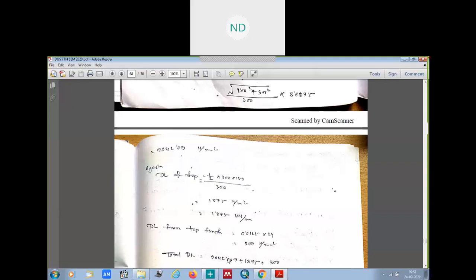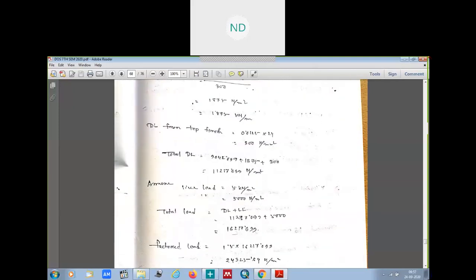So the total load will be how much now? These were in mm square, so this is in mm square. So the total dead load will be how much now? This one. Total dead load is the corresponding load which we had calculated from the waist slab and the ceiling finish, and then we had calculated the dead load from steps, the triangular steps, and this is the top floor finish above the waist slabs. Okay, and the steps. So this is the total dead load.